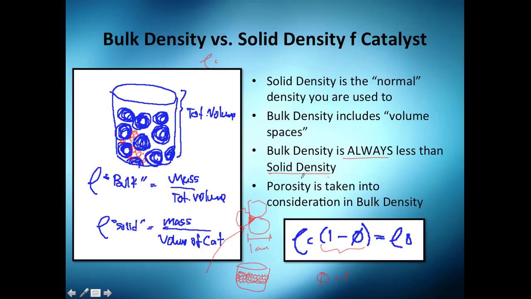In general, the bulk density will be always lower or less than the solid density. And why do I put here this porosity thing? It's because the bulk density actually takes that into consideration. This is the porosity. But the solid density doesn't make use of that because the solid density is the actual density of the material. It doesn't care if it's porous or not porous. You just have the total mass, which doesn't care if you have porous materials or so, and the total volume of that material, the pellets. You don't care if they are porous or not.